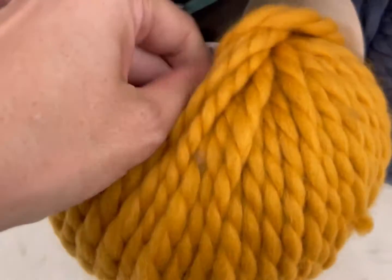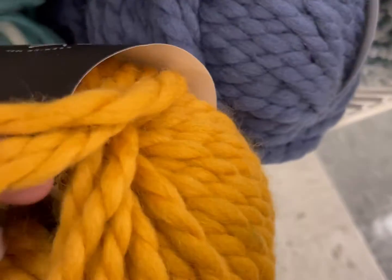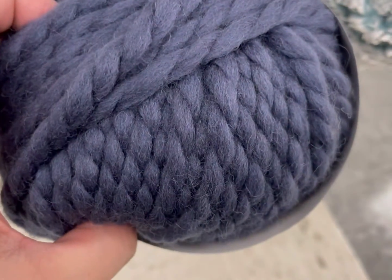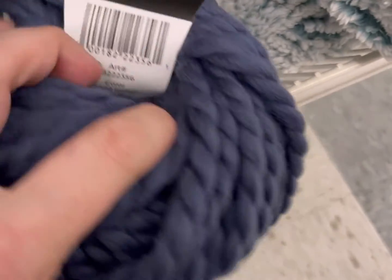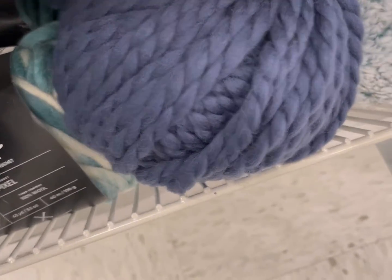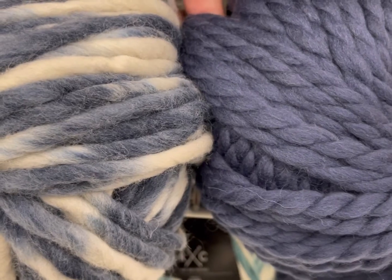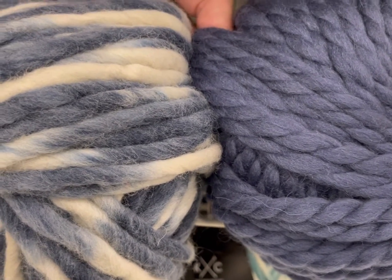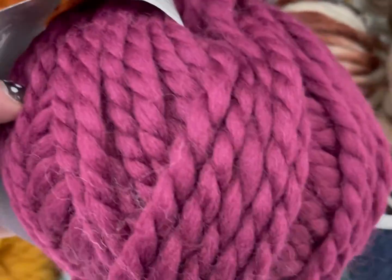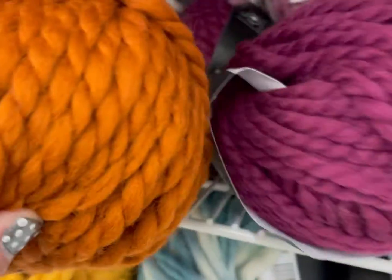Does that color look familiar? As soon as I saw this yarn I thought, that looks like the stuff that mom used to put on my ponytails in the 80s, but in vibrant colors. This color should look familiar because that's Mood Indigo. What they basically do is take the same dye lot and color both yarns. I'm not sure why, because I wouldn't use these in a project together. Maybe they're just looking to stretch a dollar, which I appreciate. I totally want to get this on clearance and put it in my daughter's pigtails, just for giggles.